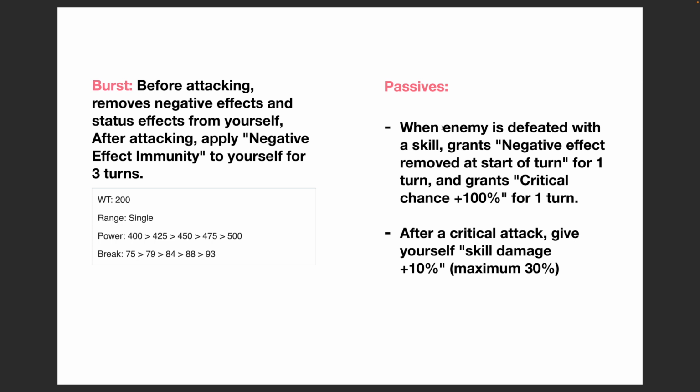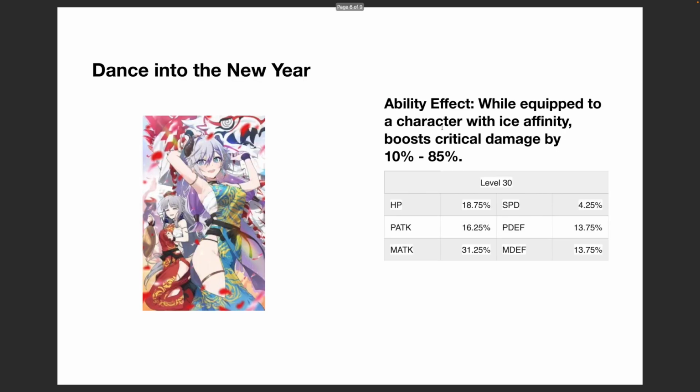Okay, you guys, Maria is coming out with 2 Memorias. Let's check them out, shall we? The first one is called Dance into the New Year. The ability effect is while equipped to a character with Ice Affinity, boosts critical damage by 10% to 85%. The stats are HP 18%, physical attack 16%, magic attack 31%, speed 4%, physical defense 13%, and magic defense 13%.